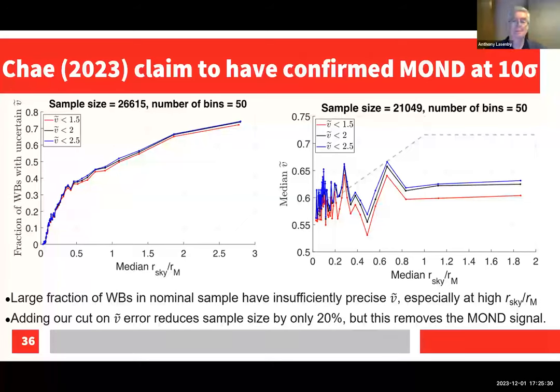The thing to understand is that the reason for us removing the systems with high V tilde uncertainties, obviously, is to try and get the result more accurate, right? You could do a modeling of this whole process and try and understand the extent to which you're biasing results by rejecting on those grounds.